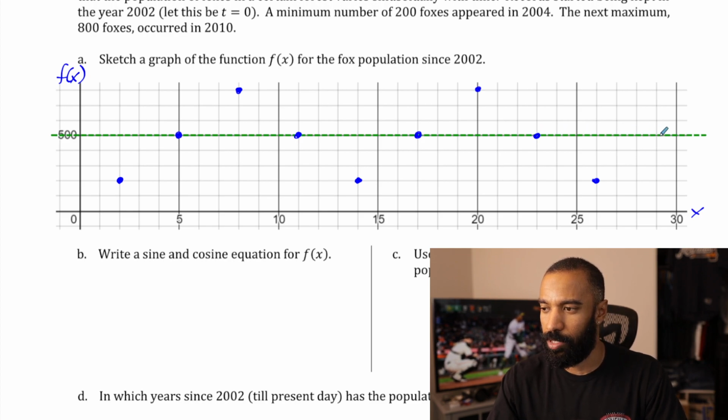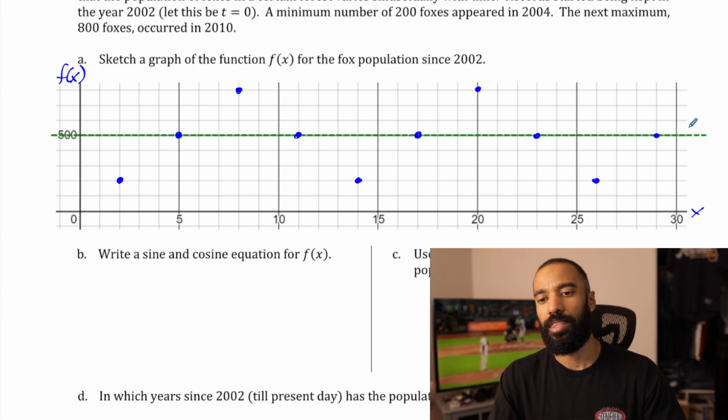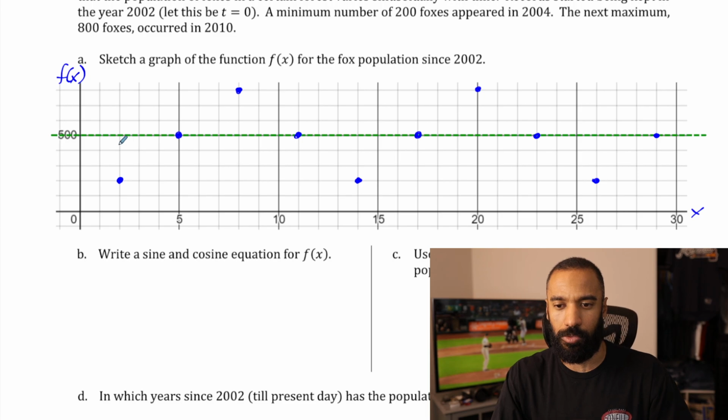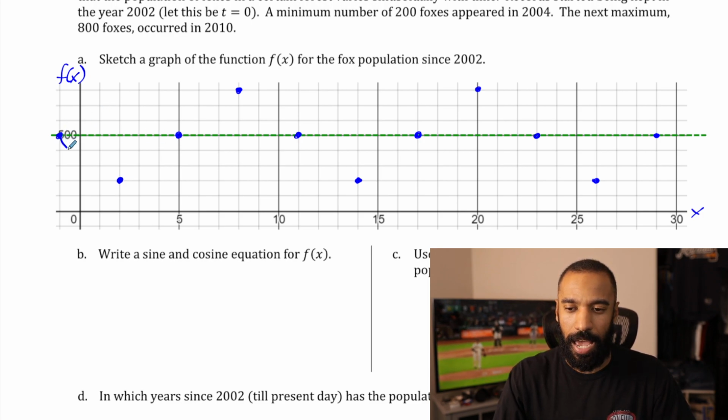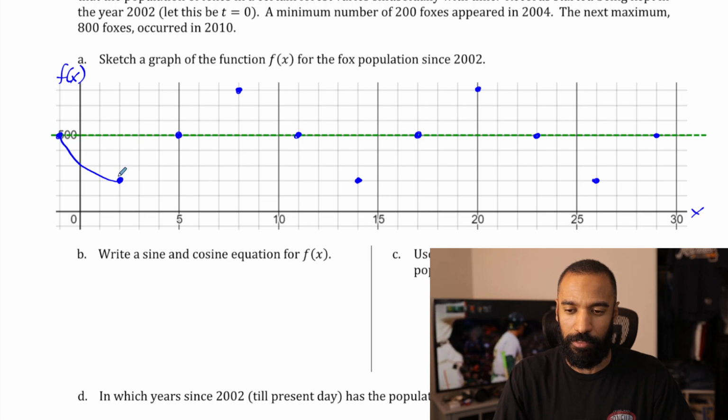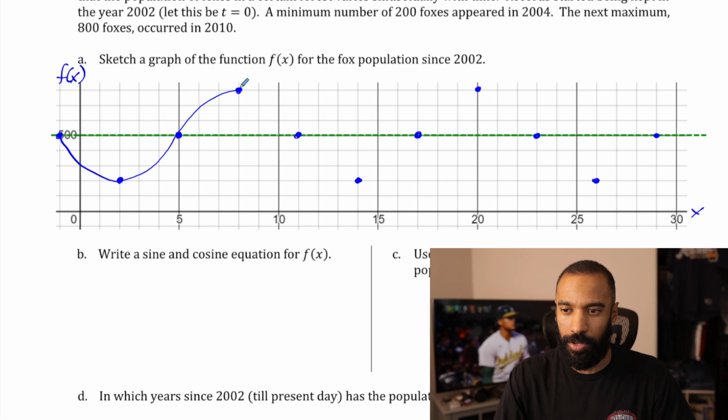I don't know why the fox population changes so much, but we can get those as well. This really helps us to draw that graph, and this is as much as I can really fit. I could technically plot that point right here before 2002, just to get the idea of the curve. I'm not going to count this one. I'm actually going to erase this part. I just want to give myself an idea of how I want to draw this first of all, and then I'm going to go and complete it.